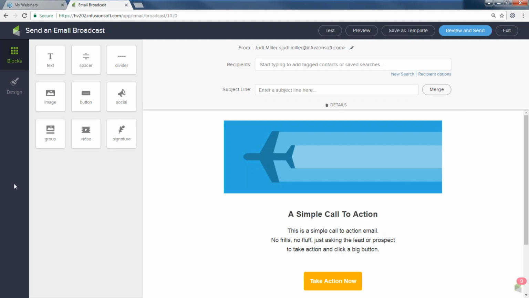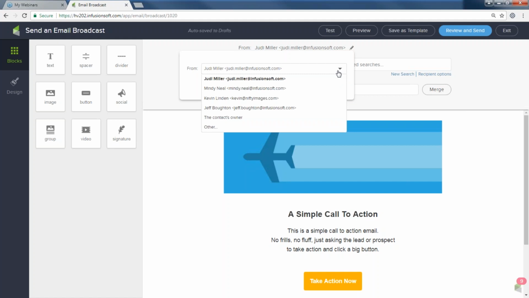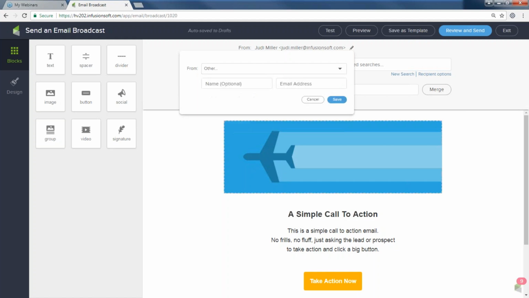It's always going to default to who purchased the Infusionsoft application. So if Tiffany, your admin, purchased it, it's going to be under her name and you want to put it under your name. All you need to do is change the little pencil right here. So hit the pencil, hit the little arrow going down in the field box, and come down to Other. And I can put my business name here, so I'm going to put Infusionsoft.